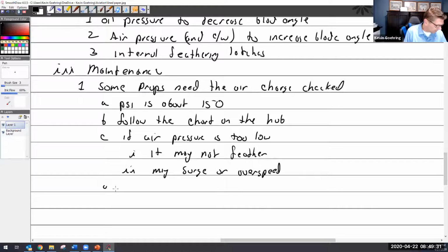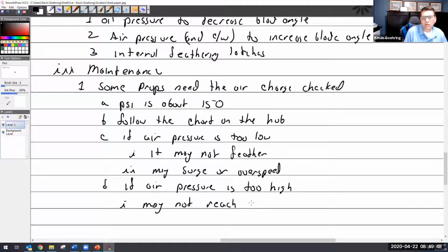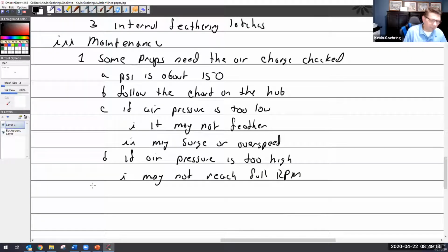Maybe, oops, what do I got here? Oh yeah, here. If air pressure is too high, may not reach full RPM. Why? Because the air pressure is keeping it from going all the way into low pitch. And two, you may feather at shutdown. Why? Because the prop wasn't allowed to go all the way to its low pitch stops where the feathering latches could engage. So if feathering latches can't engage, then you've got a problem. And every time you shut down, it's going to go into feather on that position.